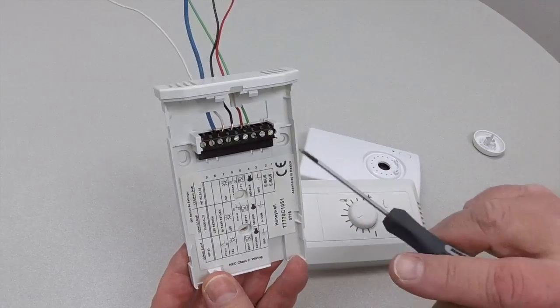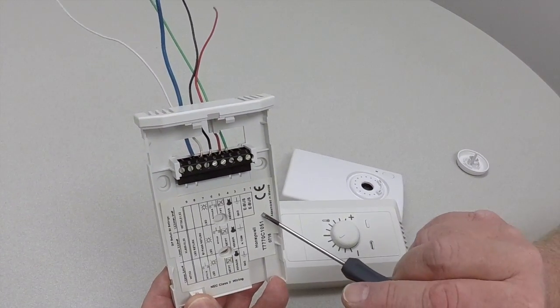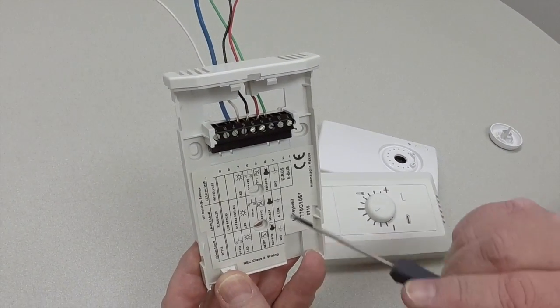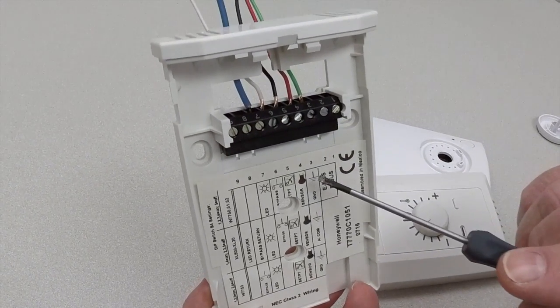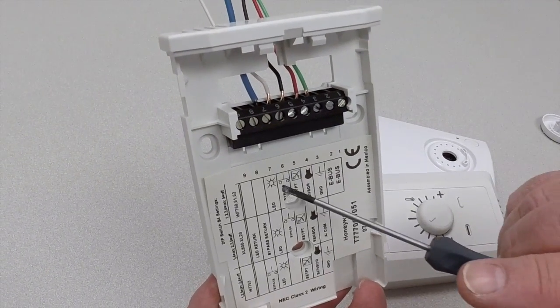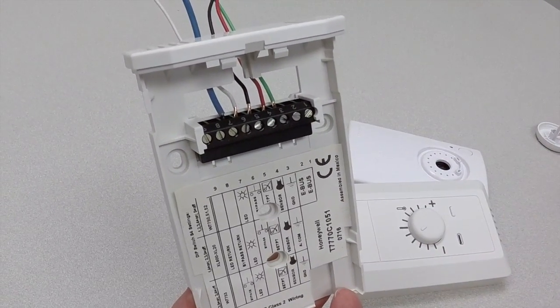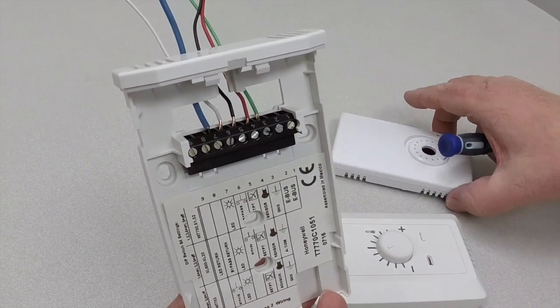As you can see, it starts one, two, three, and so forth. There's a label here that shows you exactly what that wire is. Make sure you know which wire is which: ground, sensor, setpoint, bypass, and LED, because you'll want to make sure that's wired up into the new sensor the same way.